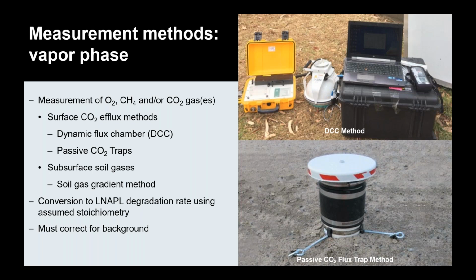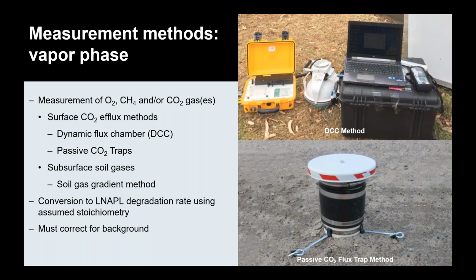Okay, so one thing, based on these methods, they either can't be used or are not going to be as reliable at sites that are considered more complex. So sites that have an impervious ground cover. Obviously, for both the DCC method and the CO2 flux method, you have to have pervious ground surface cover. So these methods may not be useful at a lot of sites if you're looking at retail stations or sites where you've got asphalt or concrete covers.